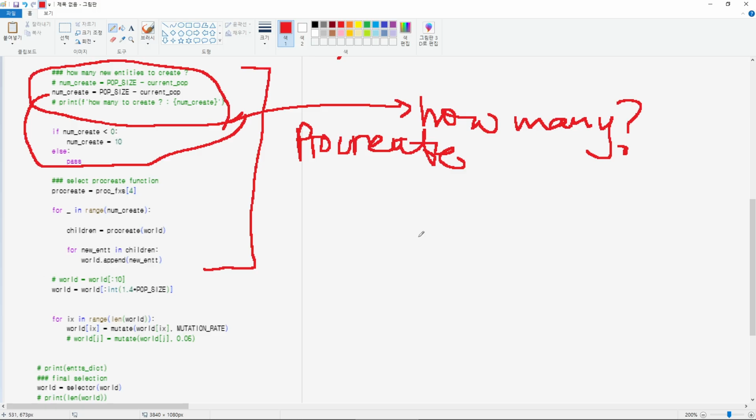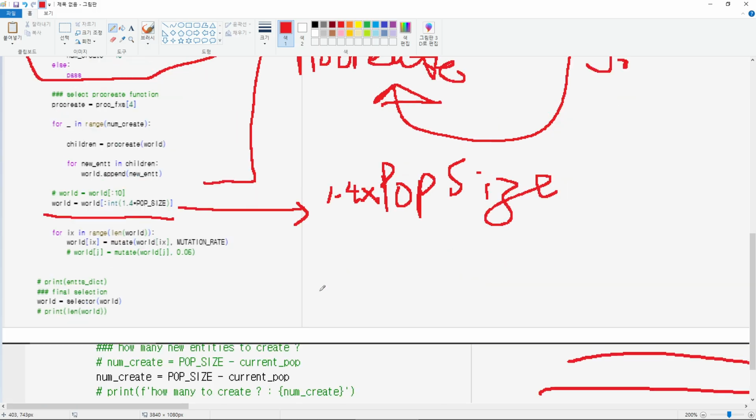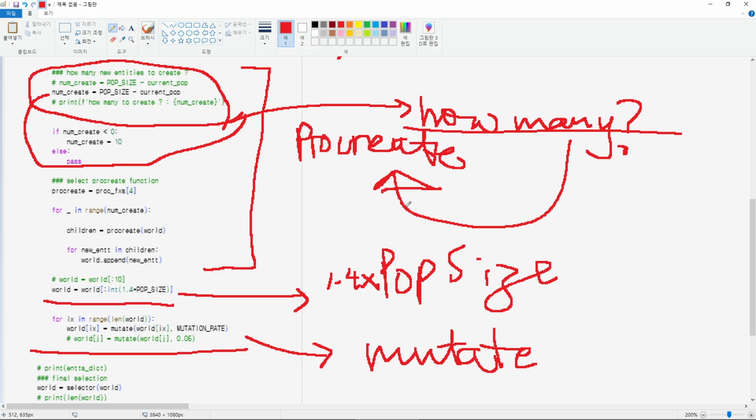And once that's decided, we procreate, or create new entities, which are added to the world, and then the population is controlled to the maximum population size, which is in this case 1.4 times population size, the hyperparameter. Yeah, and then we mutate. That was so far how it is right now.